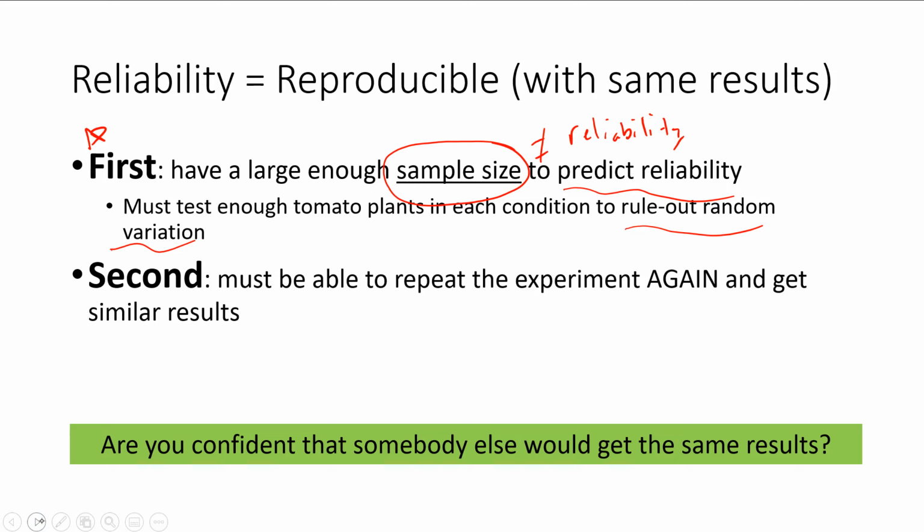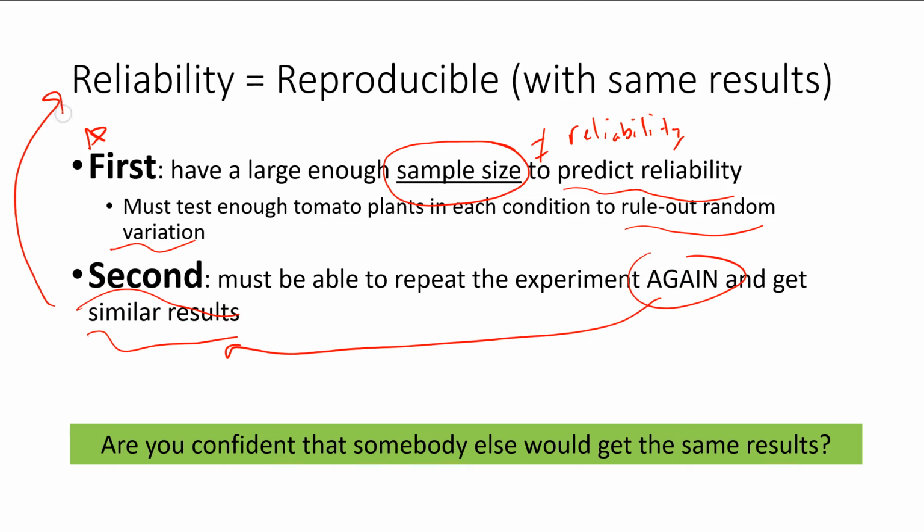Now, second then, in order to consider an experiment reliable, it would need to be run again, right? It could be run by somebody else. It could be run again by you, right? But we need to have another running of that experiment, okay? And if it is run again and we get similar results, we would then say that the results of that experiment are reliable, which means, hey, we have good, high confidence, right, that somebody else might get the same results, which means we would have high confidence in how the independent variable impacts the responding variable.